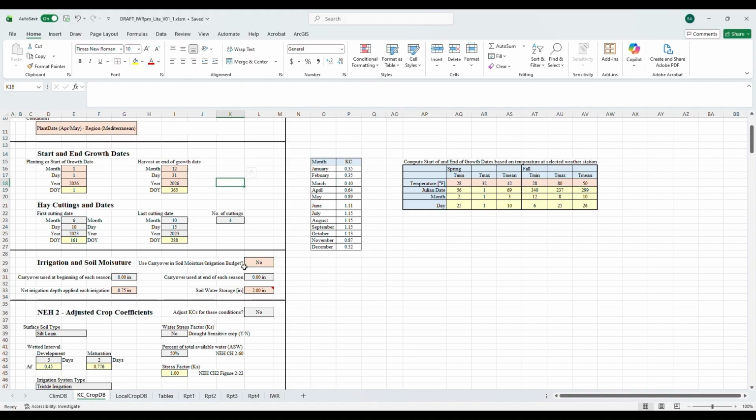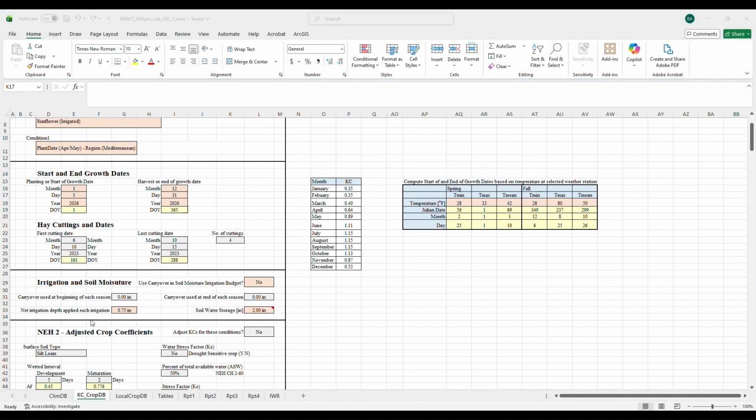We are needing to add all of the moisture that we can to supply these plants with the water they need. So looking at our net irrigation depth that is applied to each irrigation next, we'll find that our value here should not go below 0.75 inches for this spreadsheet. So we're typically going to end up leaving 0.75 inches here for our designs. We can get the actual net irrigation depth applied from our next spreadsheet for the microirrigation design, but typically we will see values that are less than 0.75 for our designs here in Ohio. So we'll leave this here.